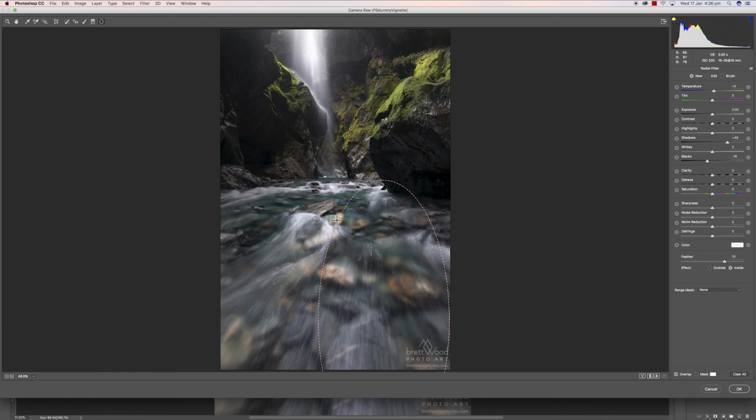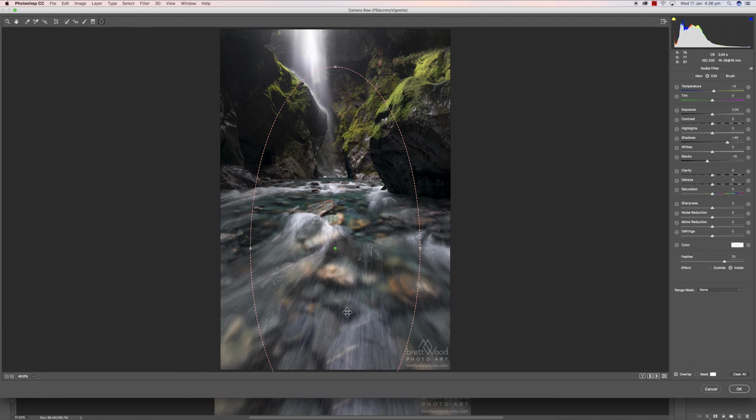And you just keep holding your mouse down. For me, I'm going to probably put it about somewhere like that. And you can then just obviously let go of the mouse, and you can see that that's your Radial Filter. You can just pick that up now, hold your mouse down and move that where you want it to go. So you can see what I'm doing here.